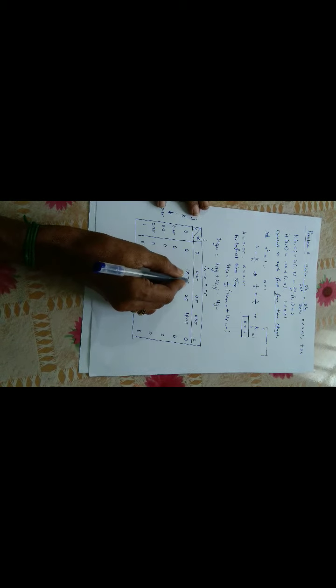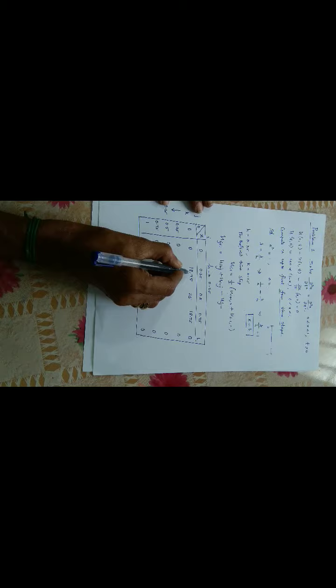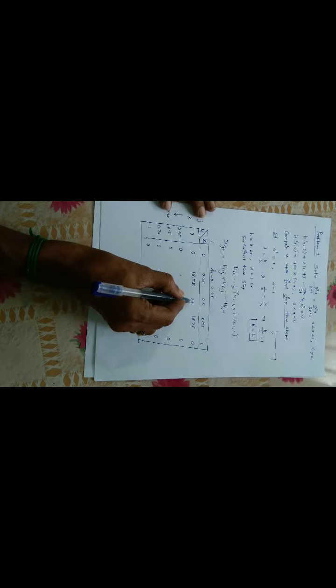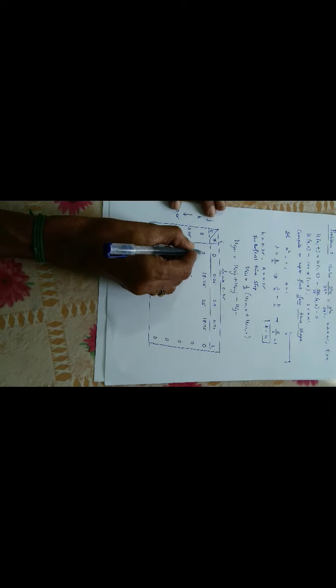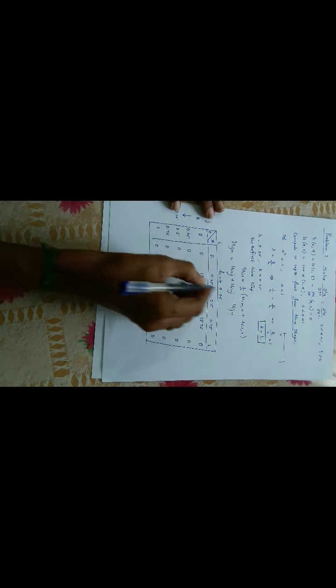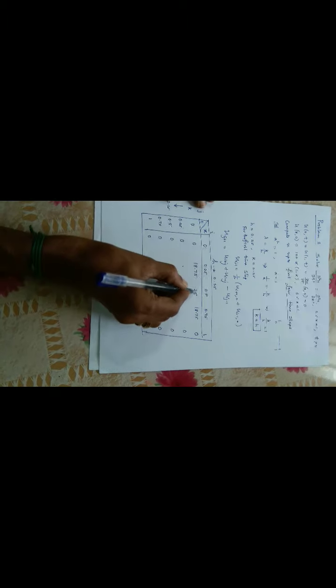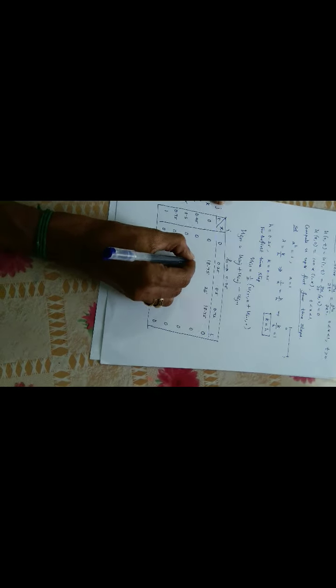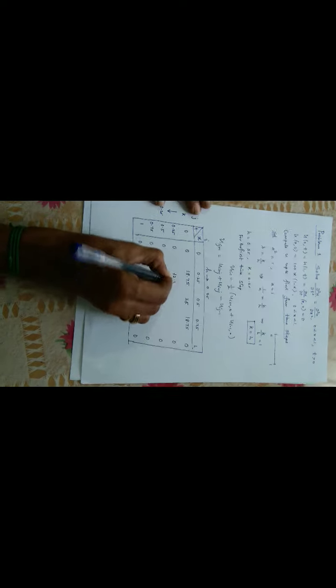Don't take this nodal point. Why? Because this is the reference u i j, this is u i plus 1 j, this is u i minus 1 j. So according to our cases, this is the 0th level, i plus 1 is this node, i minus 1 is this. Take the average value of these two. It's nothing but 25 by 2, 12.5.